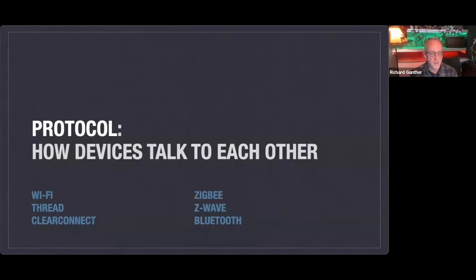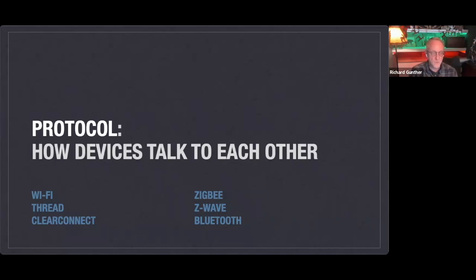And like newer Wi-Fi devices, Zigbee is a mesh protocol, meaning that the more devices you add, the stronger it gets, the better it gets, because they kind of communicate through each other. Z-Wave is an older protocol that's less popular now, but still around and used a lot in the security space.